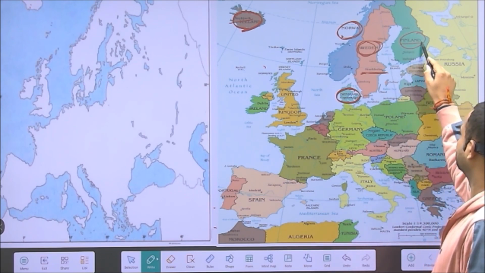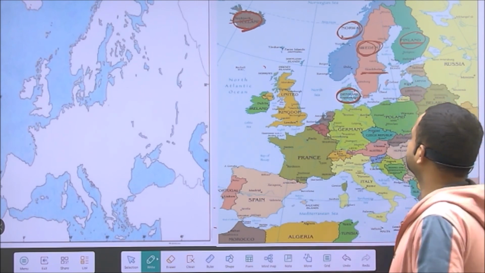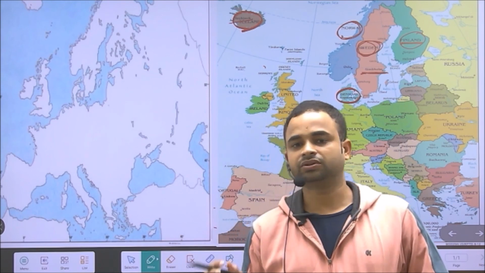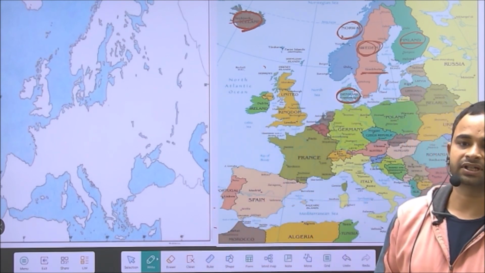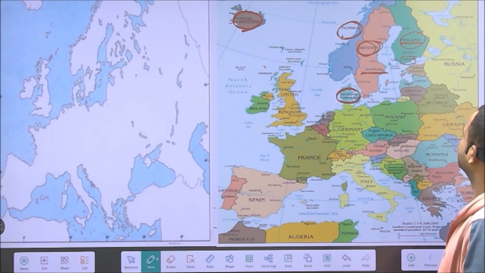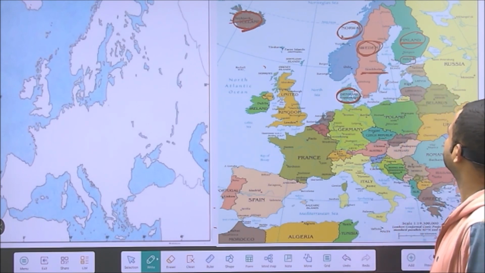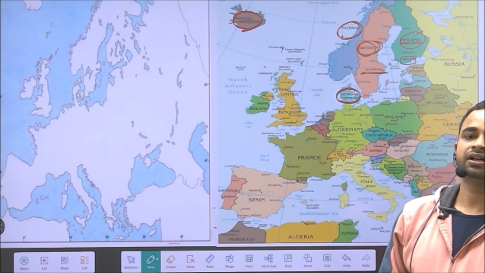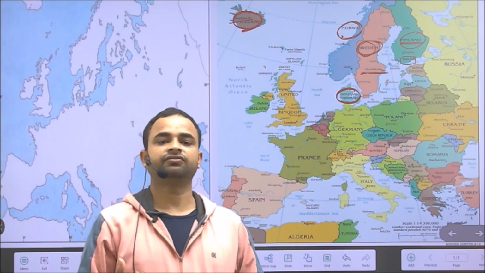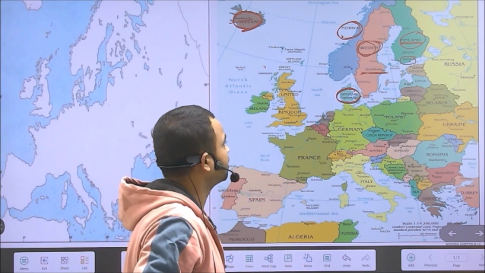Now again, Finland is the country situated there. Finland is also known as the land of forests and lakes, because a numerous number of forests and lakes are situated there. Helsinki is the capital of Finland, situated in the coastal region of the Gulf of Finland, and it is popularly known as the White City of the North. So you have to remember all about it.